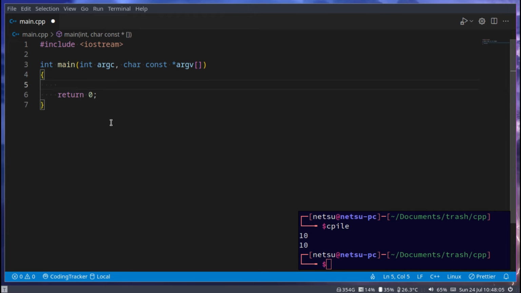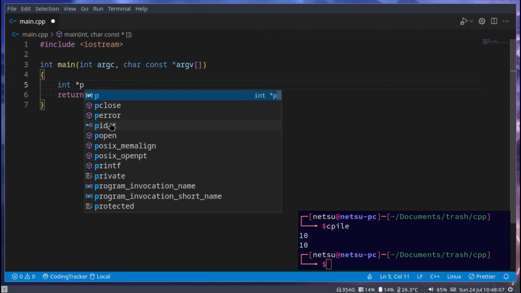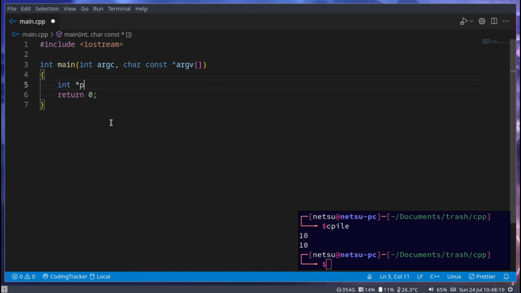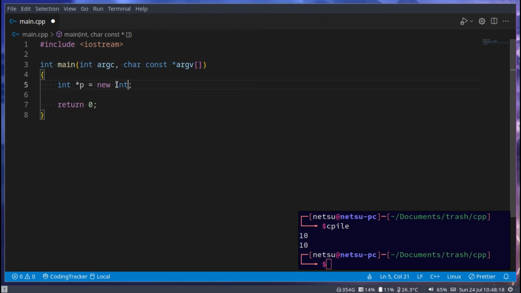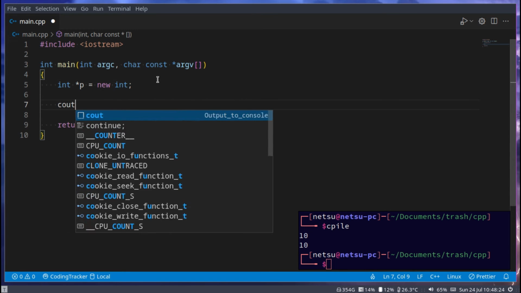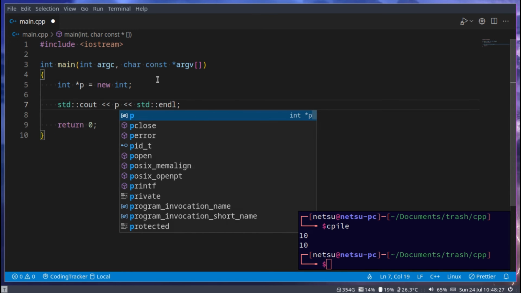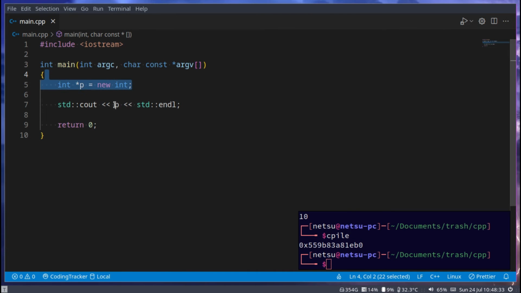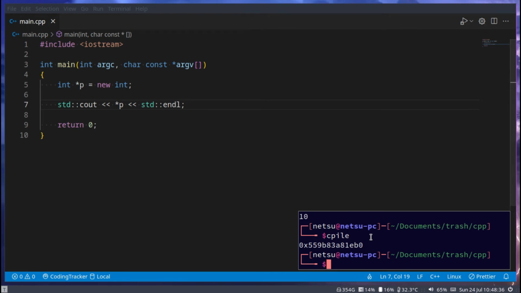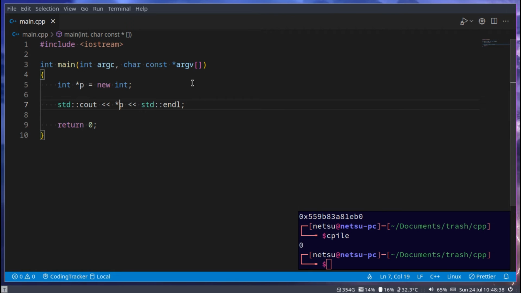Alright, so let's go here. We say int *p. This is a pointer because we're using an asterisk. And here we can say it is equal to a new int. This is optional, but this says that we just want a new integer to point at. Cool. What will happen if we try and print out this p address here? We get this right here, the address. What happens if we try and dereference it? We get 0. So if we do this, it stores a 0 by default inside of here.